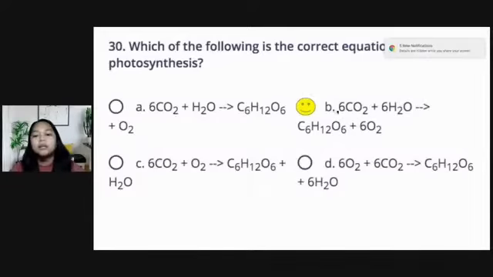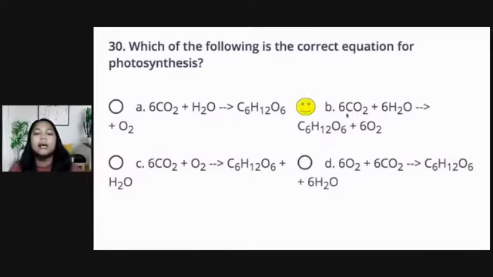For your oxygen, this is 6 times 2. Okay, 6 times 2 giving you 12. Plus, there's another 6 times 1 here for oxygen. Okay, so that's 12 plus 6 giving you 18 atoms of oxygen. Now, on this other side, you have for oxygen, tinitingnan po natin oxygen muna. This is 1, since walang number. We assume that that's 1 times 6. So that's 6 plus 6 times 2 oxygen atoms. Okay, so 6 times 2 is 12 plus 6, 18 oxygen atoms din meron ka.